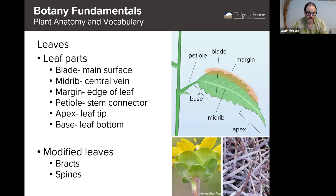Leaves are very important for plant ID. Especially this time of year, it's sometimes all we have to go off of. It's worth breaking the leaf down into different parts. The main part of the leaf is the blade. We have the midrib, which is the central prominent vein that pretty much all leaves have. There's the leaf margin, which is the edge of the leaf, and the patterns associated with it. The apex is the leaf tip, the base is the bottom of the leaf, and the petiole is the appendage at the base of the leaf that connects it to the stem.